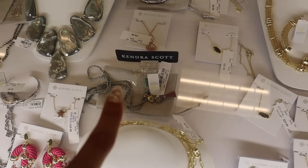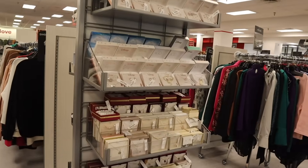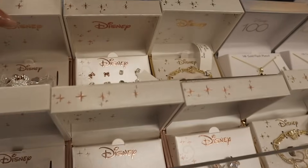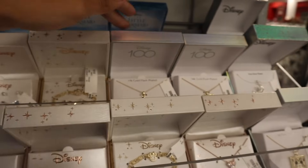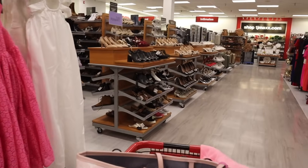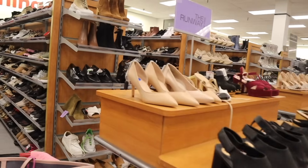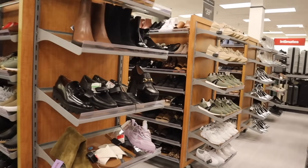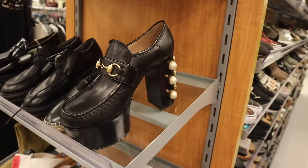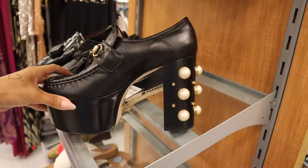There's also a beaded necklace with a charm for twenty. And look what else I found — Disney 100 jewelry pieces for thirteen dollars. I'm looking out for the ones with Christmas packaging but they don't have the Christmas ones just yet. I'm very excited to look at the shoes section — they usually have new releases in the front, but let's go through the aisles in my size. Look at these shoes — very interesting with the pearls. These are actually Gucci ones, size six, priced at six hundred dollars!